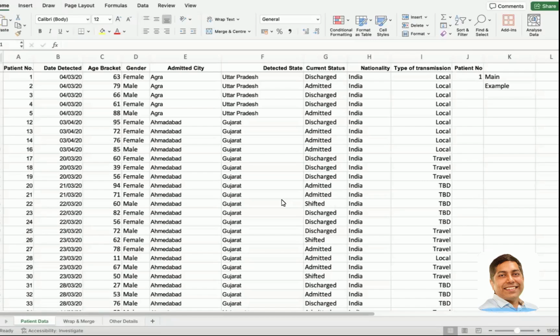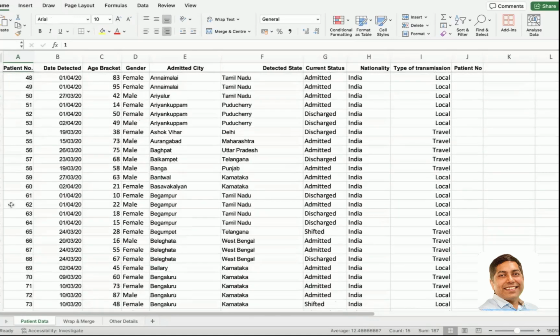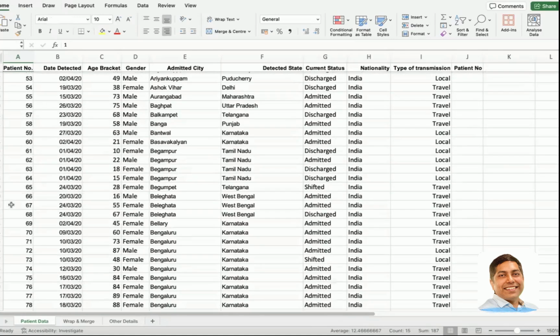Hello everyone. In this lesson, we are going to see how to sort and filter. First, we are going to see sorting. Now we go to our Excel and see that there's a lot of data which goes in a sequence, for example, this patient data. It goes in a sequence of one and so on. Even if some data is missing, it's still sorted.